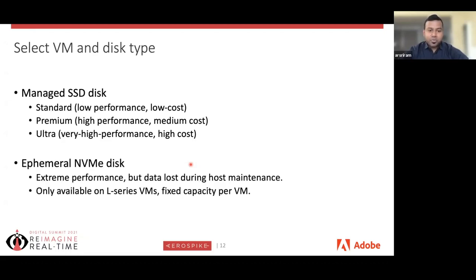Then you have ephemeral and NVMe disk. These offer extreme performance, but the data is lost during certain types of post-maintenance activities. They're only available on L series VMs, and the capacity is fixed, meaning we cannot attach a flexible number of NVMe disks to a VM. It's whatever is provisioned with the VM.